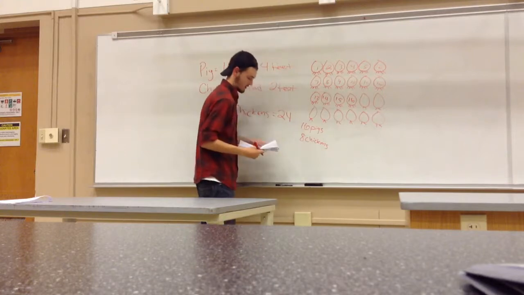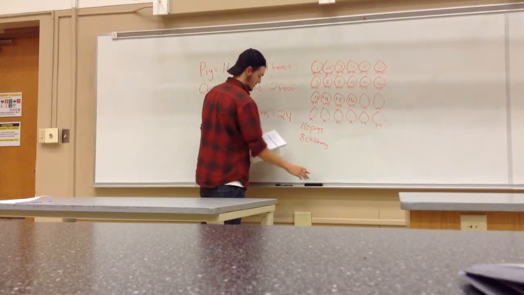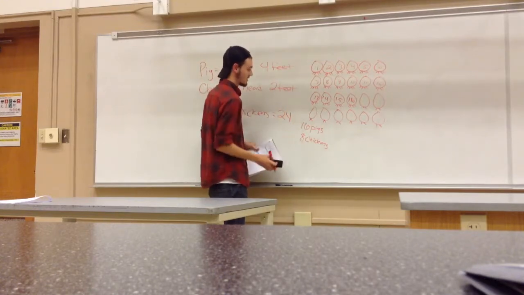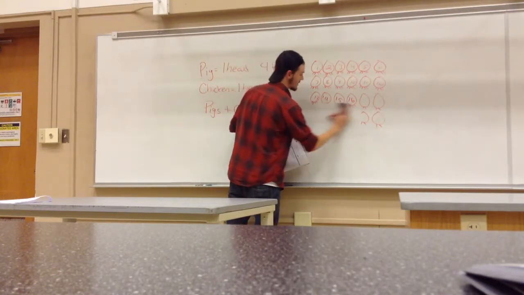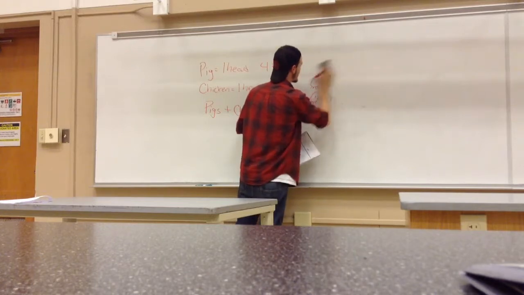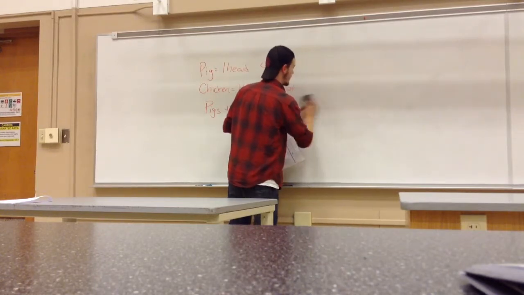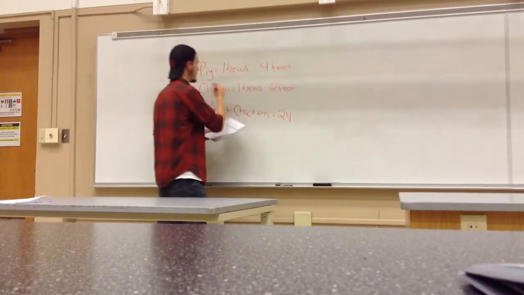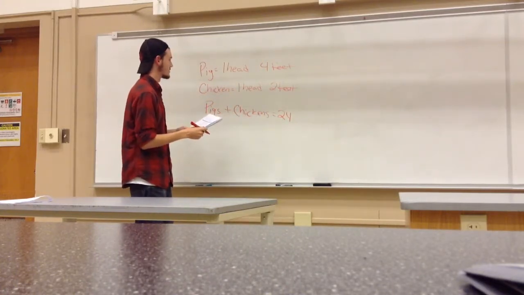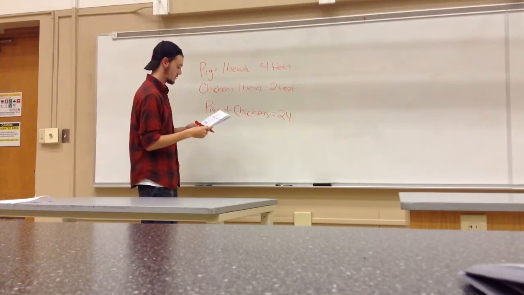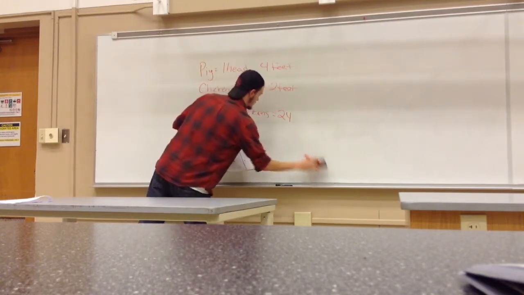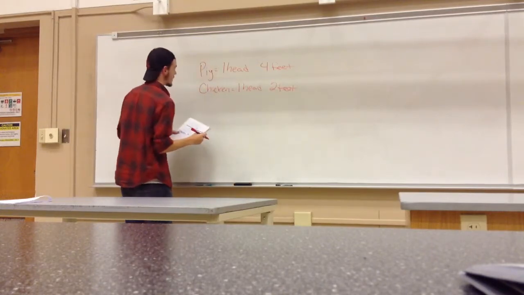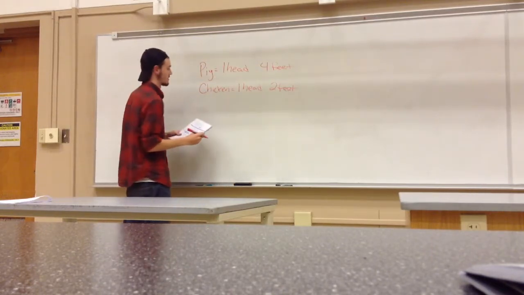But let's say the farmer saw 162 heads and 400 legs. I don't have the time to draw 162 heads and draw a bunch of legs. So we can do it another way. Now each pig has 1 head and 4 feet. Each chicken has 1 head and 2 feet. So we're going to write an equation this time to make it a little easier.